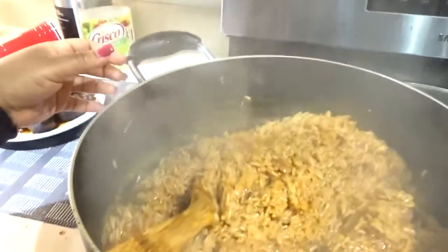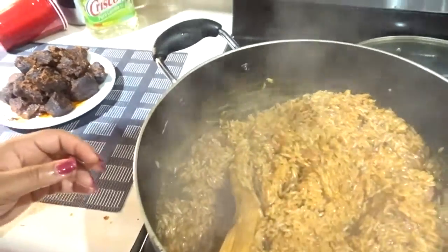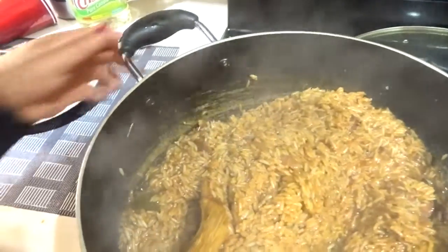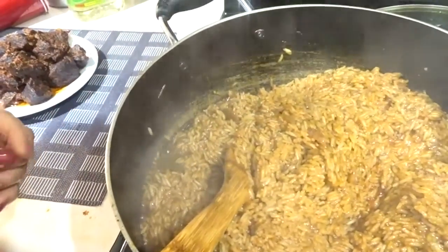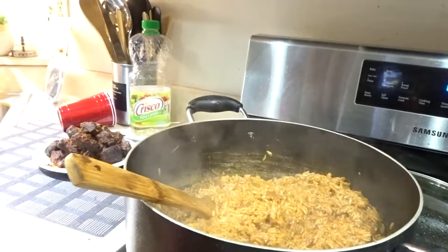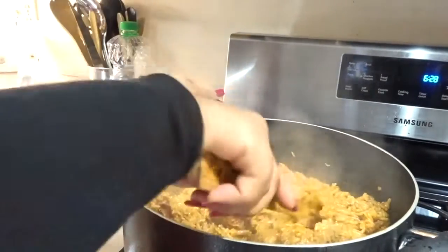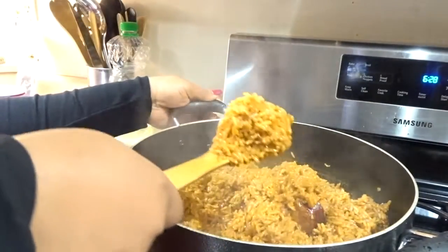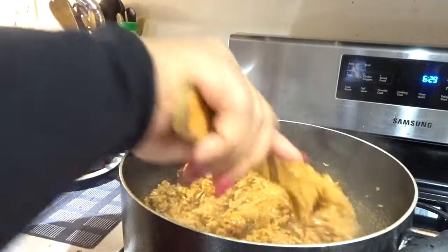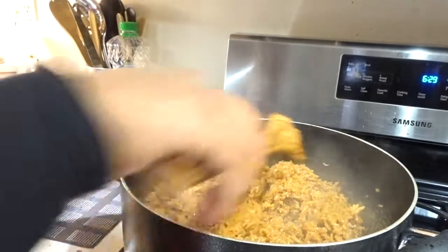Guys, take a look at that. I'll try turning off the light. I don't know, maybe you can see how reddish orange it is. I think the white light isn't showing you that effect, but let's see how it goes. I'll switch off the light and maybe you can see it better. Okay, and just like that, we are all done. Take a look at that, guys. It's so reddish orange. It has that rich color and it smells delicious.